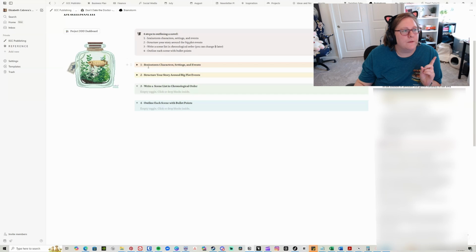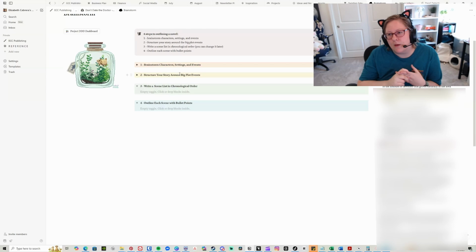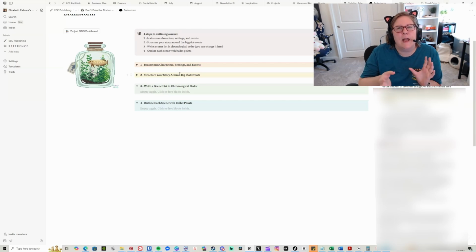So I have the brain dump and brainstorming for the character settings and events in this section. I have a basic breakdown of the story, around the big events that I have in my head. These are the big moments in the book that I want to have, so that I can hone in on those. With the different story structures, you've got Save the Cat and the three-act structure, so basically I'm building around those structures, putting the big events into those sections.